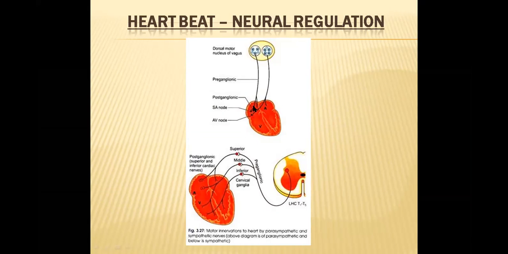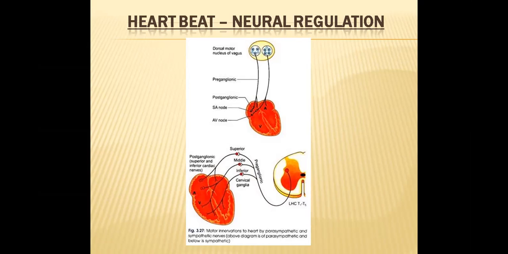So this right branch of the vagus nerve is directly in contact with the SA node, and the left branch of the vagus nerve is in contact with the AV node. Both these branches of the vagus nerve are in contact with the SA node and AV node. This is called the parasympathetic nervous system. The vagus nerve is a part of it, and it will intervene in heartbeat functioning when the heartbeat goes above the normal range.